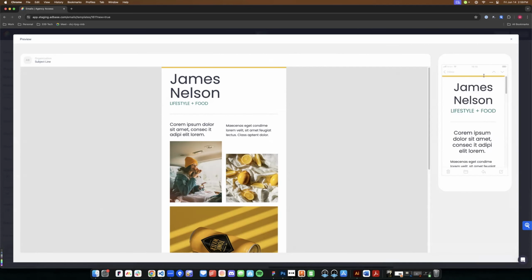So as we inspect this email in mobile view, we can find things that we'd like to change. Our headlines are centered automatically on a phone, and I think that's a fairly common design pattern, so I think we'll leave that.